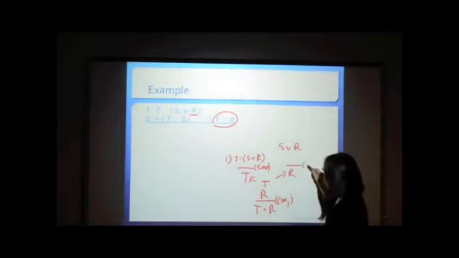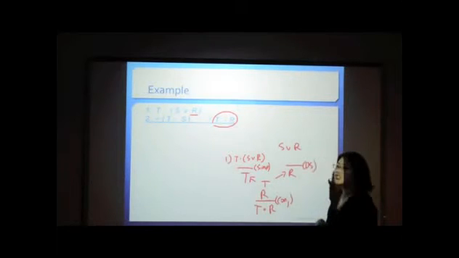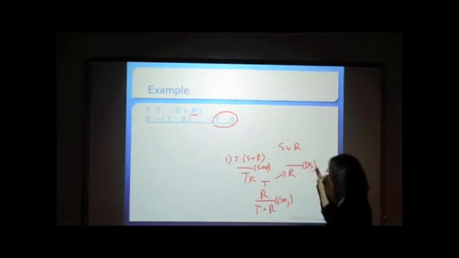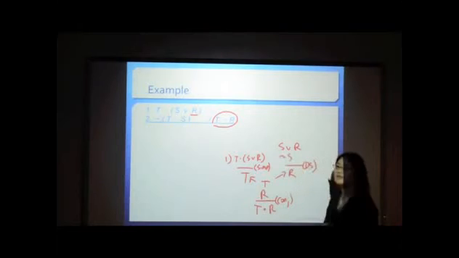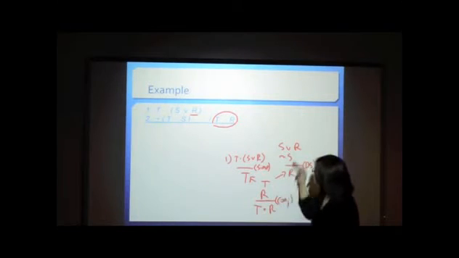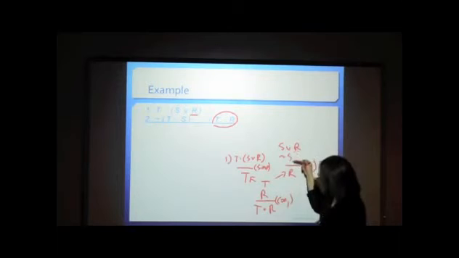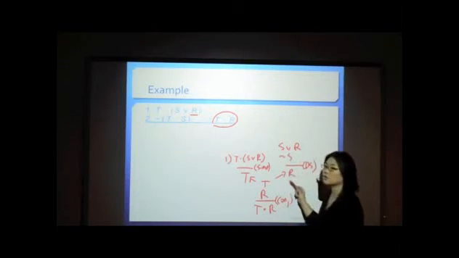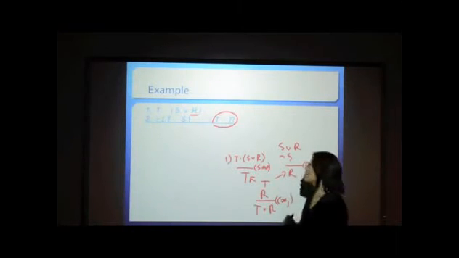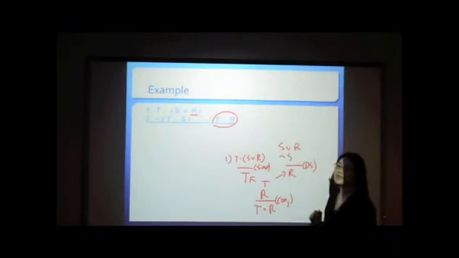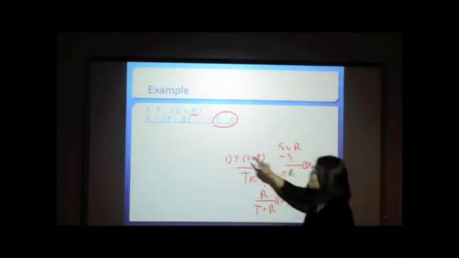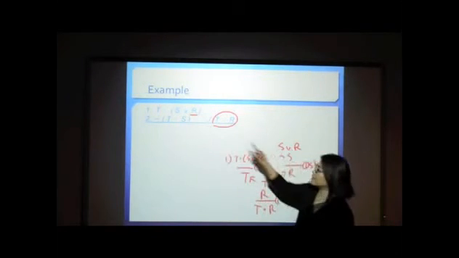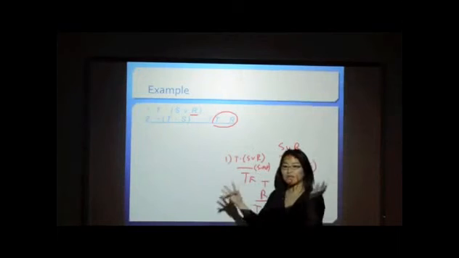Well, if I had used disjunctive syllogism, then I would be able to conclude R as a conclusion if I also had not S. So if I had these two statements here, then I could use disjunctive syllogism to conclude R. And now the question becomes, do I have these two statements here? Well, I don't have them as they are given, so now I have to look for them.